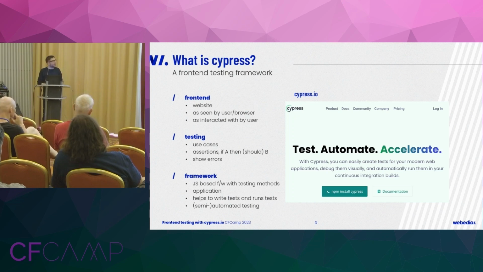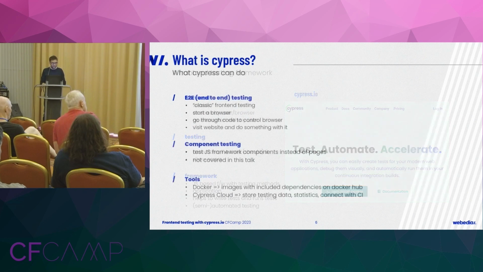It is also a whole application that you can download to do all that. Cypress helps with writing tests and running tests, and in the end, you can also use it to do semi-automated testing. And of course, those who have seen Nolan's talk already know about that a bit.